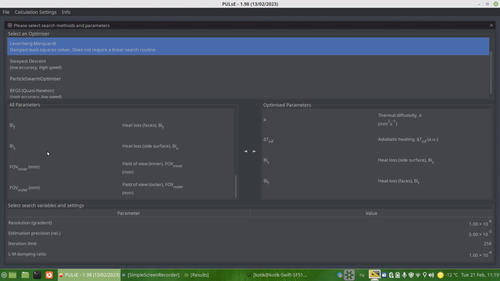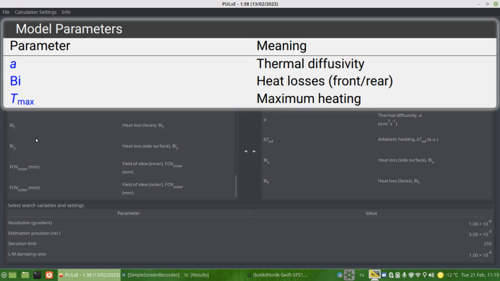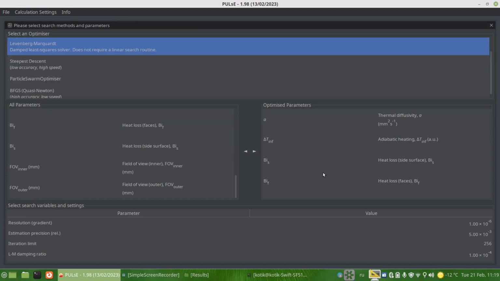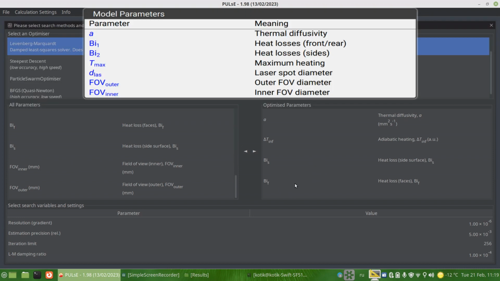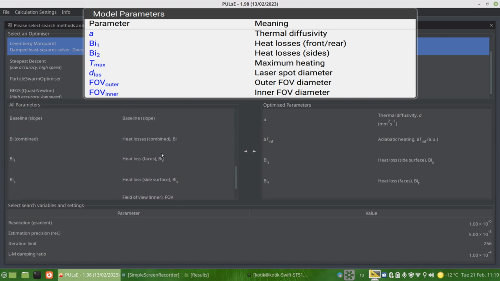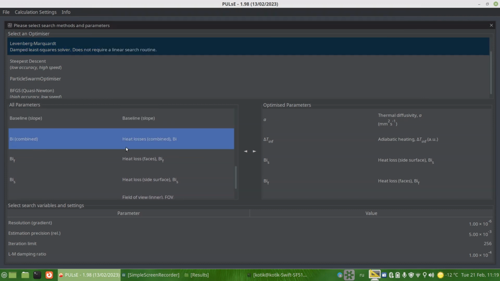If you remember, last time we only had one parameter for the heat loss, which is Bi, the Biot number for the actual heat losses. And in the two-dimensional case, we can choose either from having two parameters for the heat losses, one for the side surfaces and the other for the faces, or to have one combined parameter.